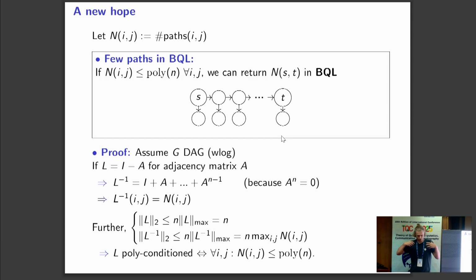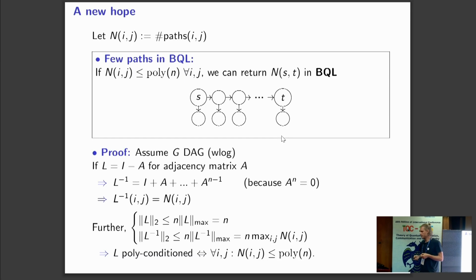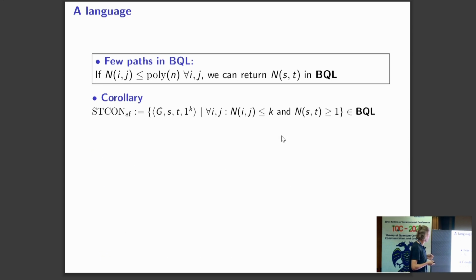And that allows us to output an estimate of this inverse. But since we know that this inverse is going to be integer valued, we can actually round it and return the exact number. Okay? This fact that we can round and return an exact number is a bit special in the quantum setting. Because a lot of quantum advantages that we know don't have that property.